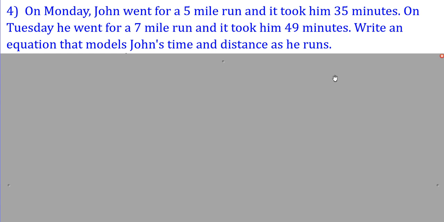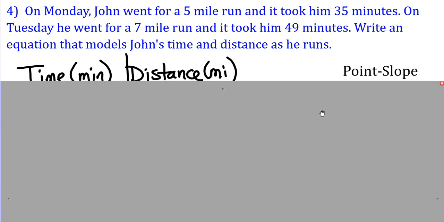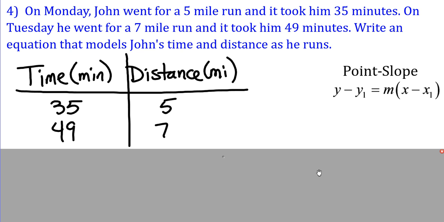So we could organize this in a table of values. And since we're given time and distance, we think about those as points on a graph. And so again, that would be a good way to write our equation in point-slope format, because as we look in our table, we can't see any times of 0, so we wouldn't have a y-intercept to work with. So what is the change for each of these? Well, we do the change in the outputs compared to the change in the inputs, the change in the distance compared to the change in the time.